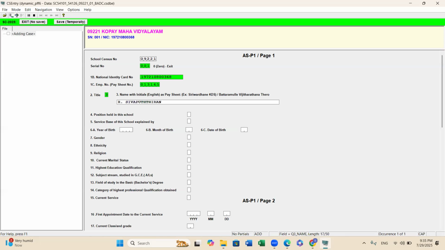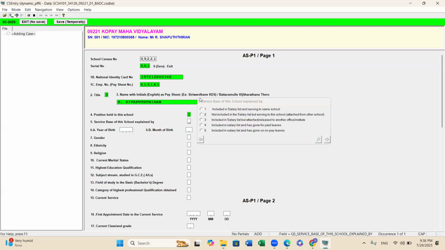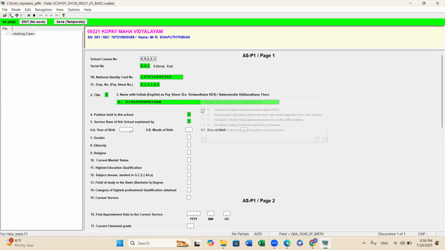I put his name, then again press the tab key. Then he is actually the acting principal of that particular school. Then the service base is number one, included in salaries and serving in this school.